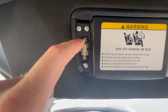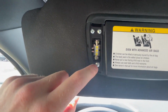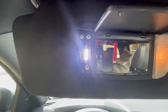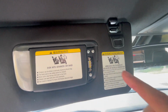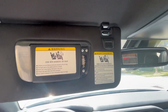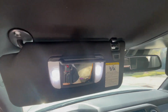All right, so there will be a plus minus on the bulb. You're gonna want to put plus at the top, and the three yellow dots will just be facing you. So if I open this, you can see that turning on. I'll go ahead and put this cover over. We'll do the next one. All right, halogen has been removed, LEDs in. Let's put the cover over and see what it looks like. All right, let's open it up. Very nice. Let's compare it to the other one.